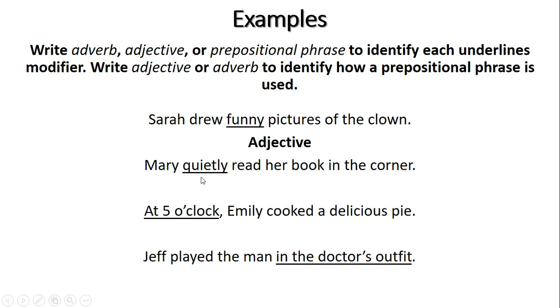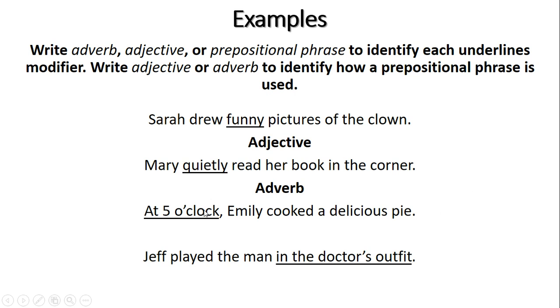Next one, Mary quietly read her book in the corner. What is it that she is doing quietly? Is it Mary who is quiet, or is it how she read? The word quietly is describing how she read. The word read is a verb. So a word that describes or modifies a verb, that's going to be an adverb.